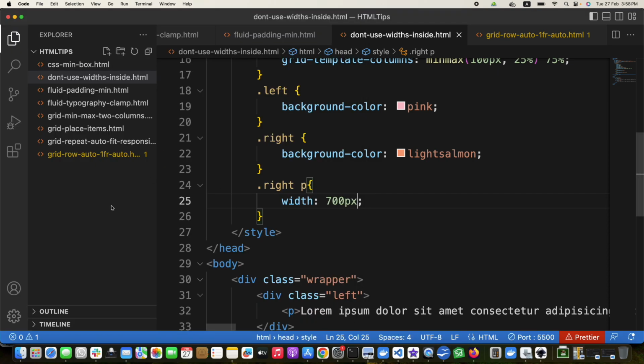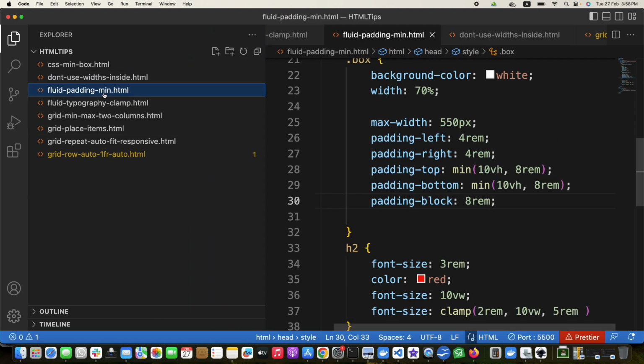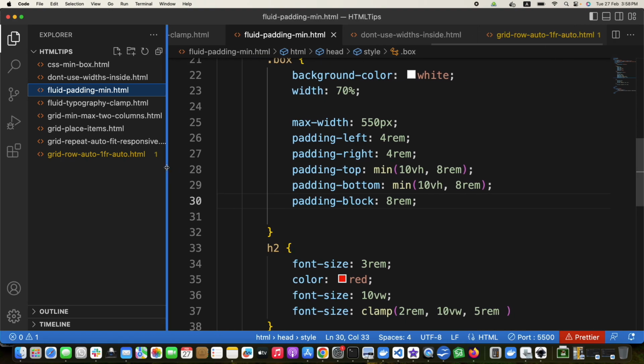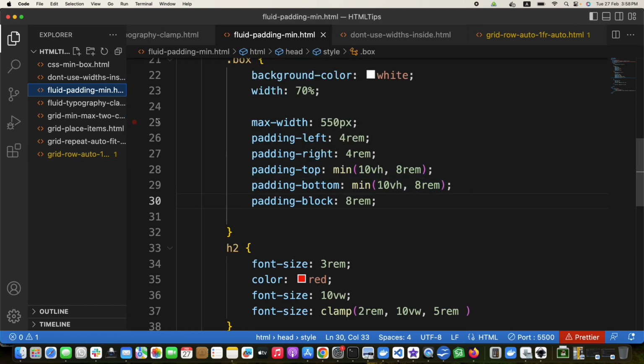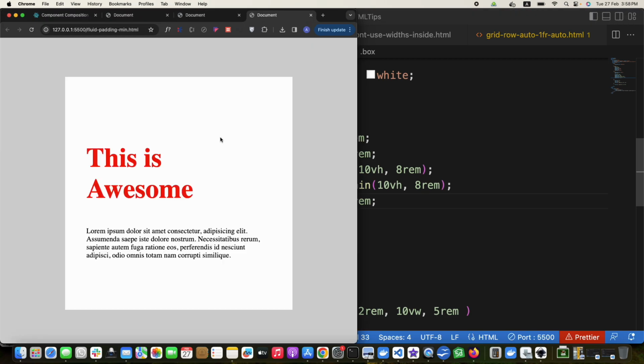The next one, let me just quickly go through the list. Okay, fluid padding. I will open this in the browser. For example, this is a CSS box, a div with some padding. This is top padding, this is bottom padding.